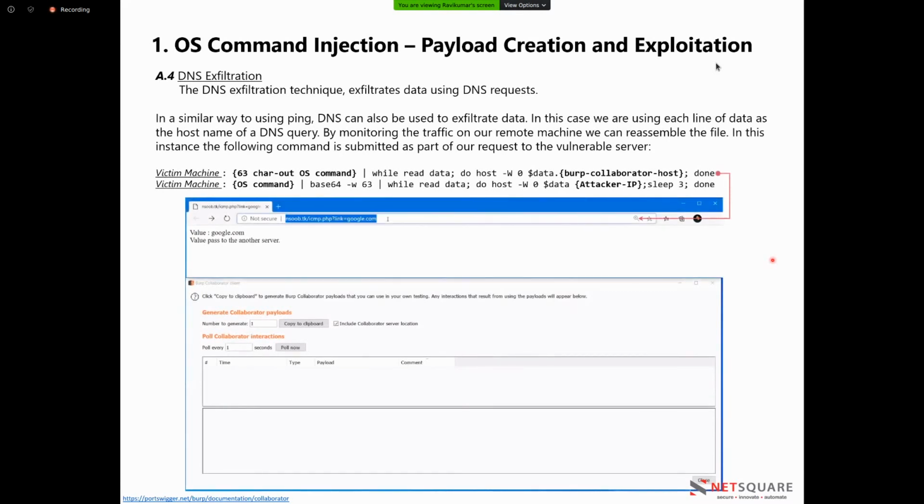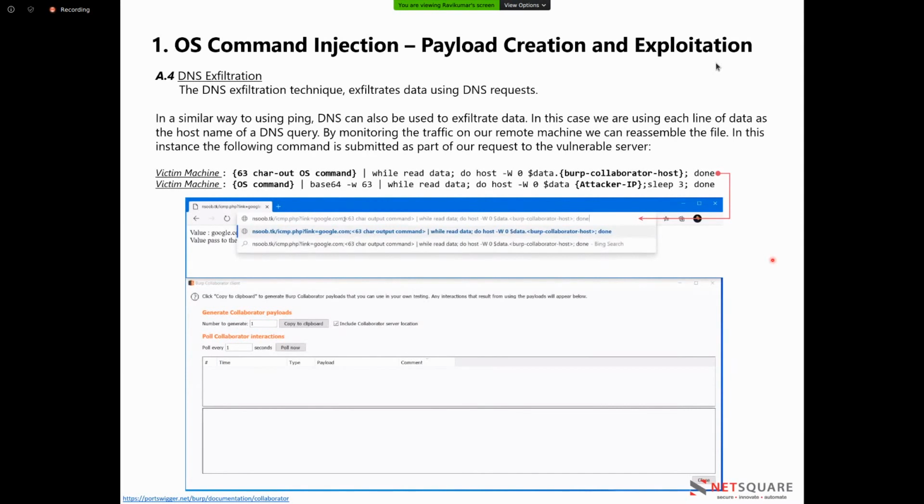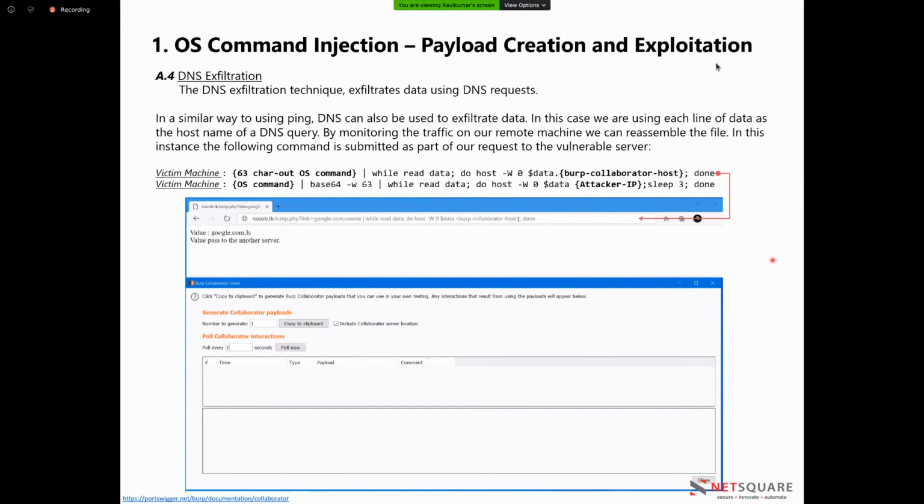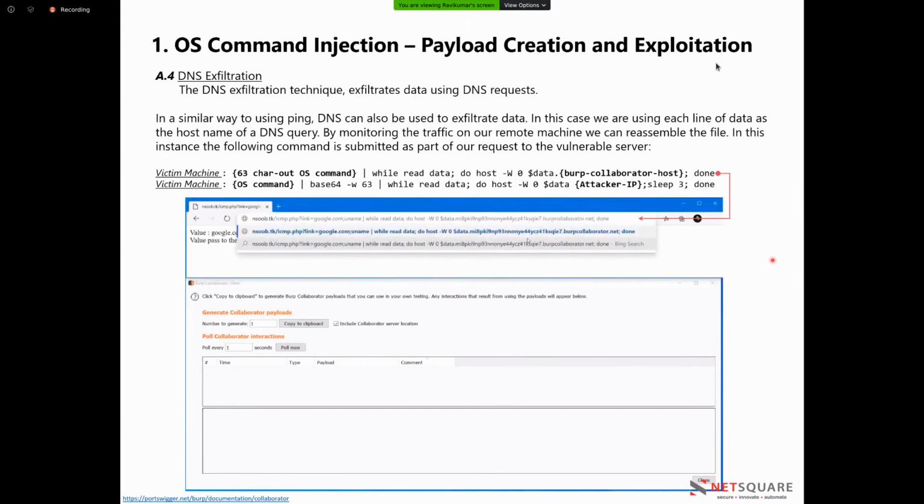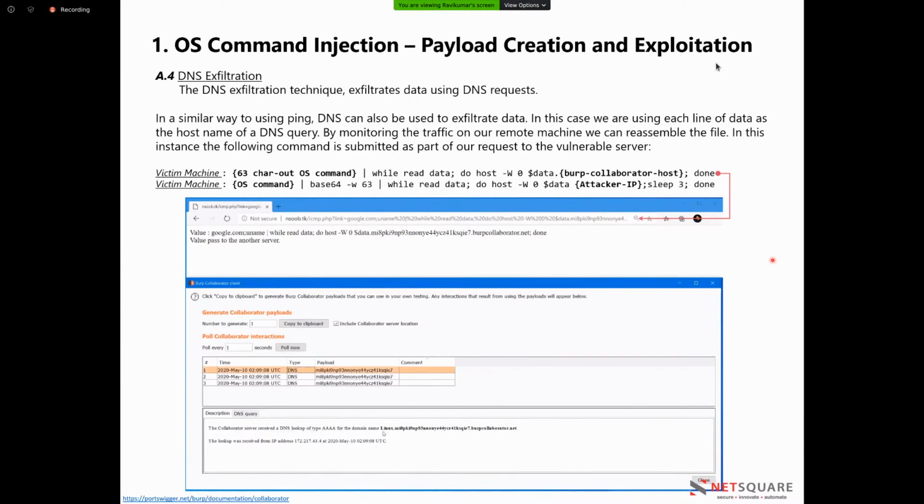So let's start with one example. I have opened my Burp Collaborator, and in a similar manner, I execute the ls command. There is no output in the response. I execute a script, a 63-character OS command with a while loop, and I just paste it. In this manner, you need to make sure your command output is 63 characters or less. So I use uname, which always sends your machine name. I put my Burp Collaborator URL and just hit enter. It will execute, and you find a DNS call, and you find the subdomain name is Linux. So I can leak my data using DNS exfiltration.